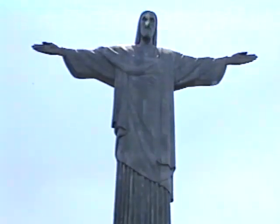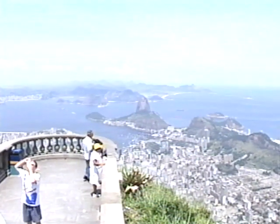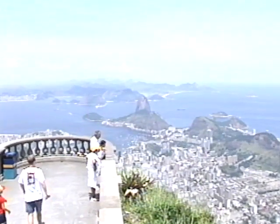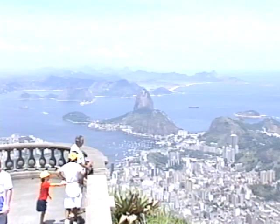That'd be a pain to ask somebody to shoot a 35mm. I'd leave mine out. Here's John's dot artwork in Rio. Cool.